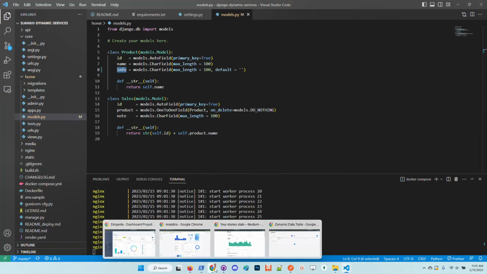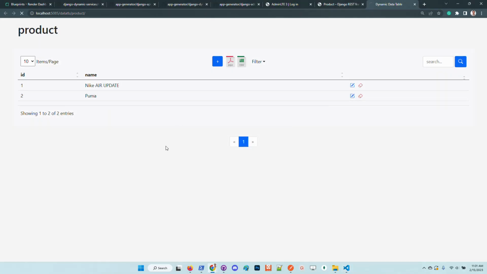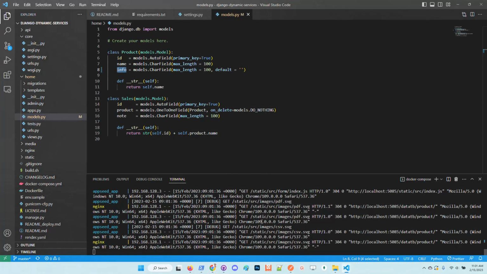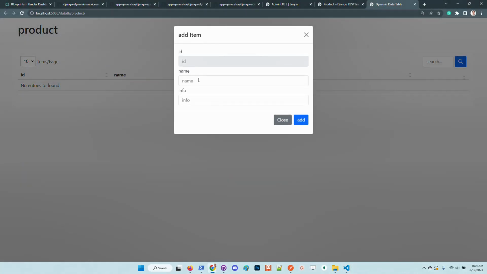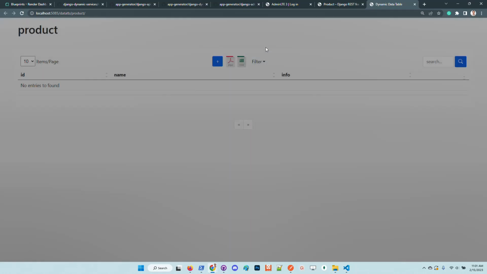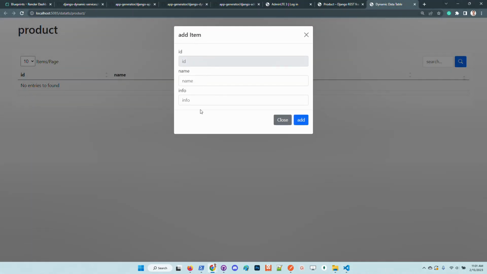Okay, now the project is up and running. If we refresh the page, now we have the new field. Of course, the information is wiped because we updated the Docker, and we need to add the new information. Let's add it here. So when we add the new item, we can see here that the new field is automatically injected, so you don't need to code anything.